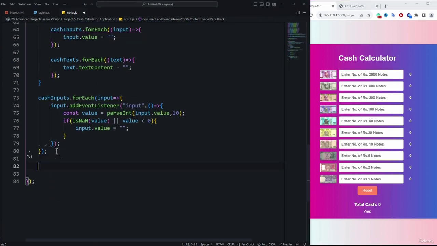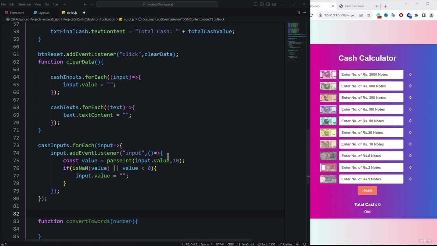Now it's time to add the functionality for converting the text into words. For that, we need to create a function, with the function keyword. Then we need to provide the name of the function, which is convertToWords, like this particular one. Then the round brackets of the function. Inside this convertToWords, we need to provide the number. So the number is actually a value that we need to provide to this particular function.